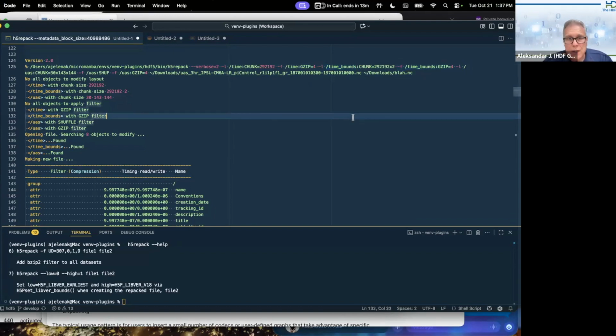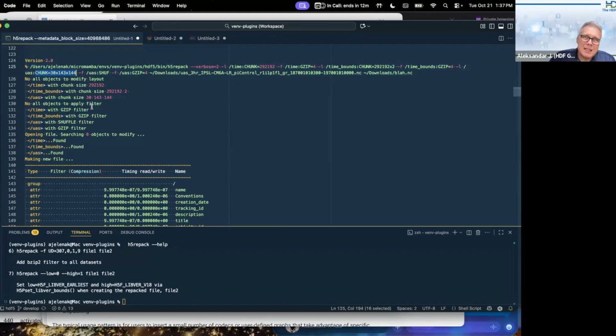Again, gzip level 4. And finally, I came to this mega giga HDF5 dataset, the eastward wind component, UIS. I said, create chunks that are roughly, as I calculated, about 2 megabytes in size, and that came out to be 30 by 143 by 144.